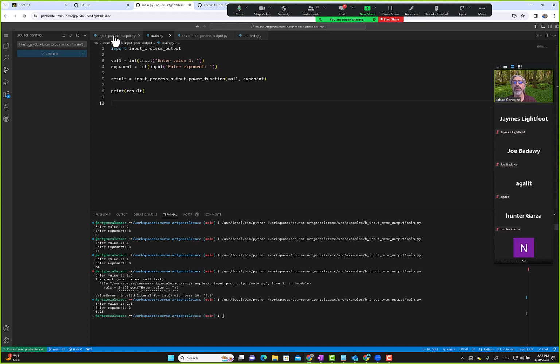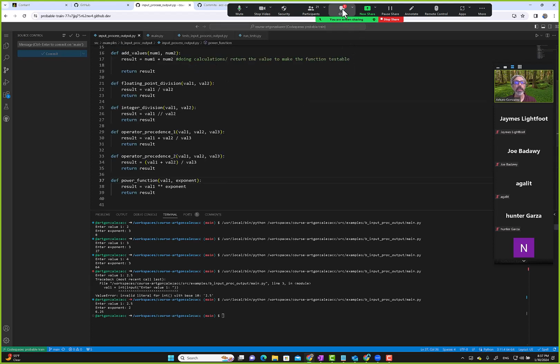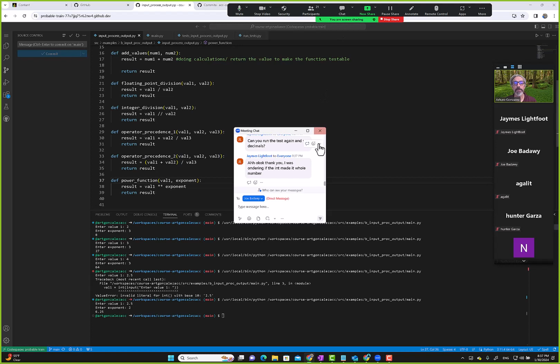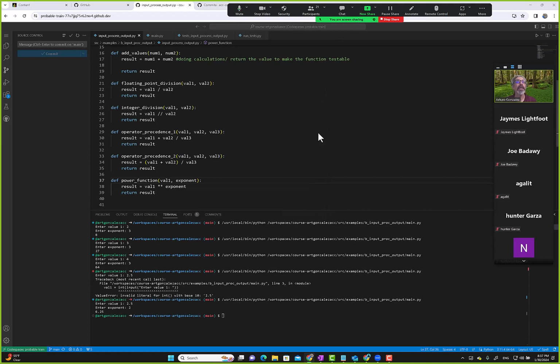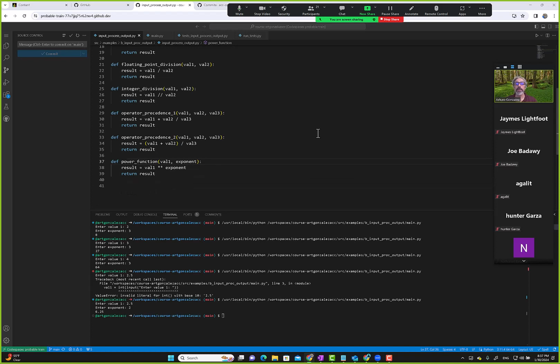Let's go back to input. We have one more example for today. This is like dividing two numbers, but with this operator we will get the remainder. Like say we do 5 divided by 2. With this operator, the result will be 1, because that's the remainder when you do 5 divided by 2, right?